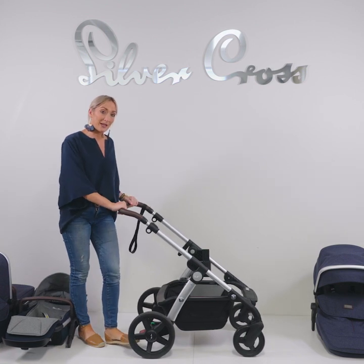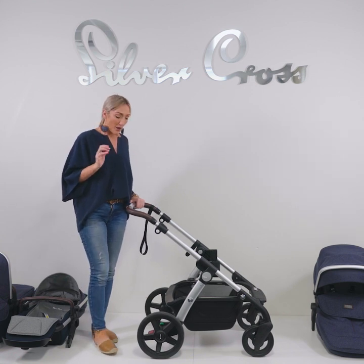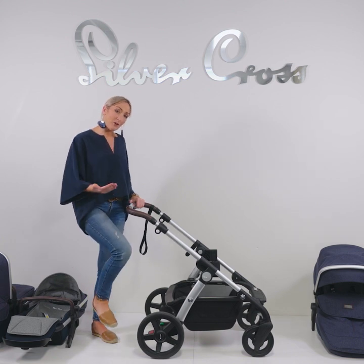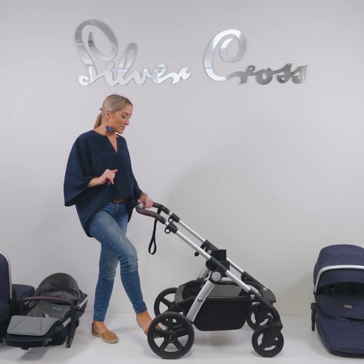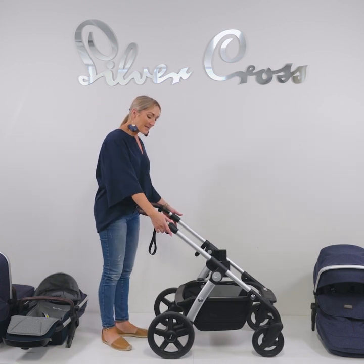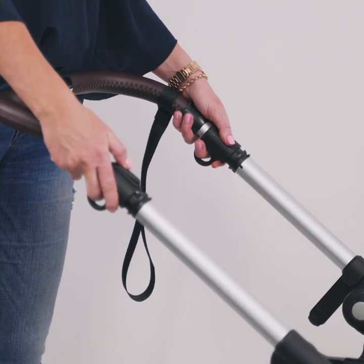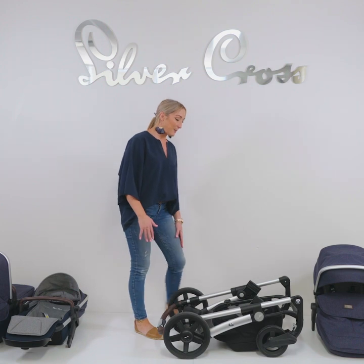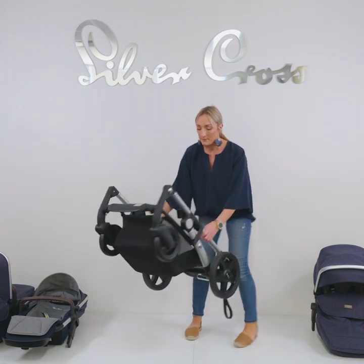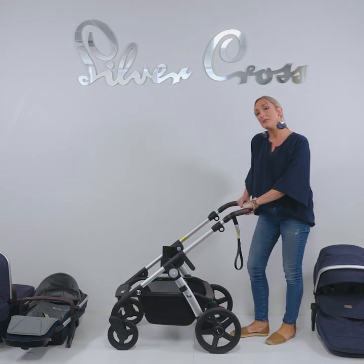I find it easier to have the brake on when collapsing the pram. The brake is also a great feature of Silvercross prams — if you wear sandals in summer or don't want to damage your shoes, you always operate the brake with the sole of your foot: green to release it, red to lock it. To collapse, pop your brake on, put your fingers in the holes. On the right-hand side there's a button you press, and while pushing that button in, pull both levers up, then push the pram down. You'll hear it click, then there's a lever you unhook, lift up, and it clips back together.